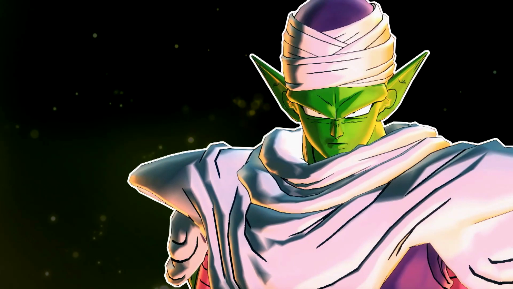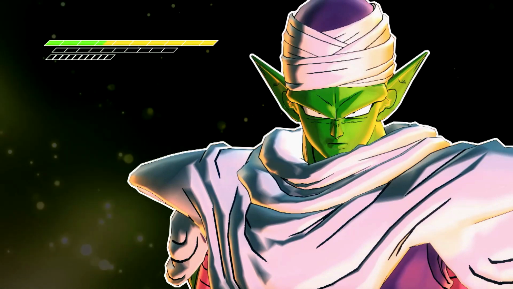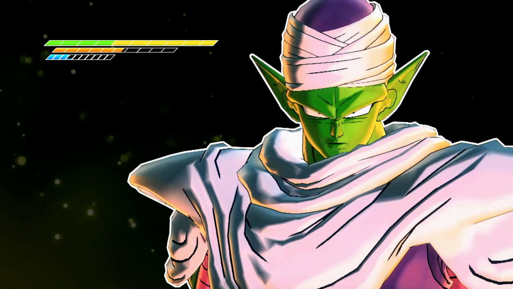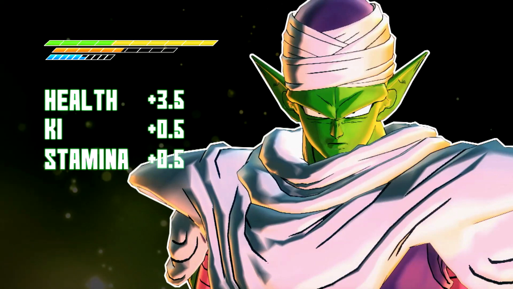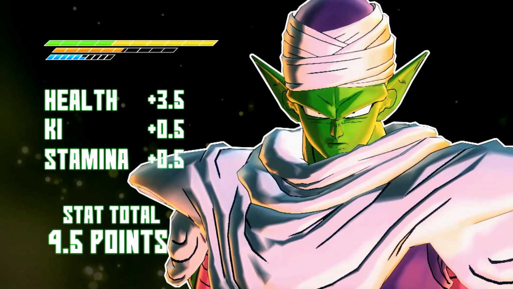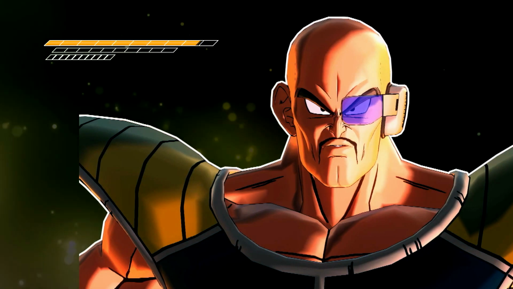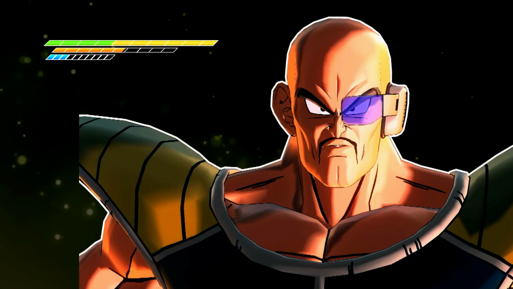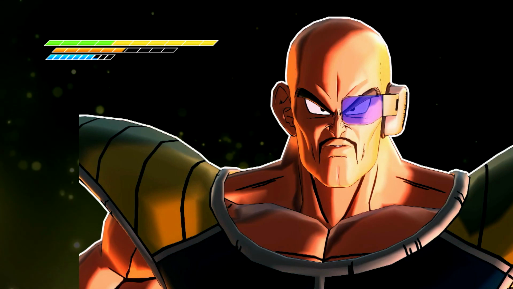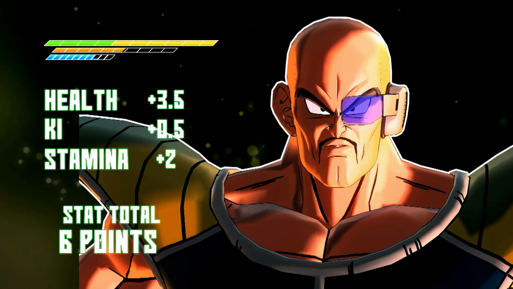How good are Piccolo's stats? Let's find out. Health plus 3.5, ki plus 0.5 and stamina plus 0.5 to give 4.5 total stat points. How good are Nappa's stats? Let's find out. Health plus 3.5, ki plus 0.5 and stamina plus 2, giving him 6 total points.